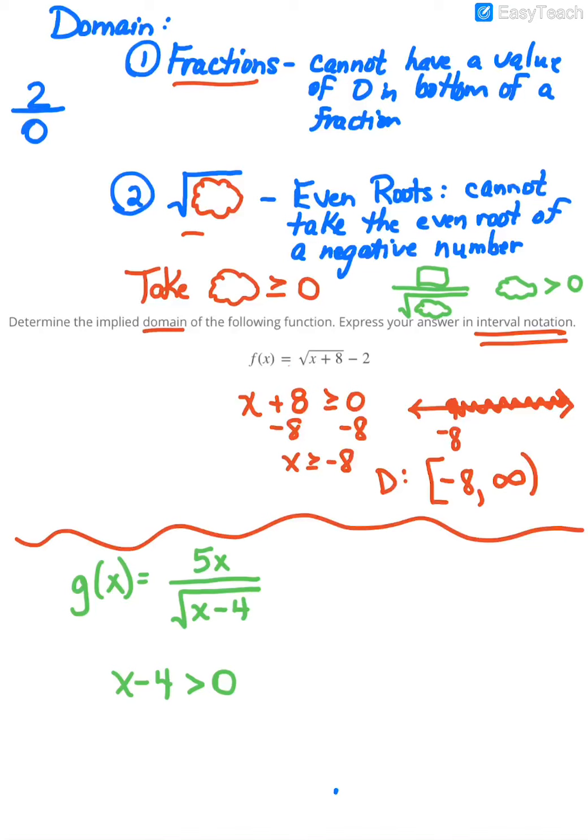Then you solve just like normal. So in this case, I would get x is greater than 4, which if I picture my graph, greater than means it doesn't touch 4, it's just shaded to the right. And so because it does not equal 4, even though the graph starts close to 4, we're going to put a parentheses to say it doesn't touch it, and then it goes to infinity.